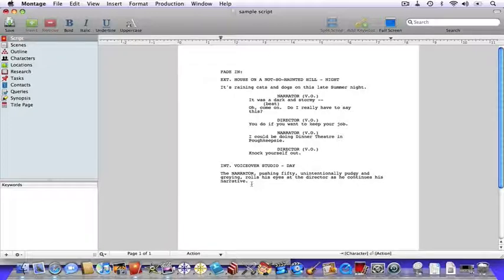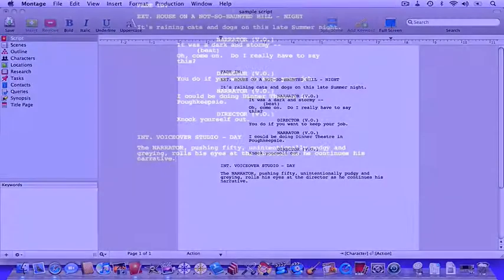Now there's one more cool thing I want to show you before we start writing. Relax, this is not the blue screen of death in that other operating system. This is full screen view, where you can focus on your writing instead of having all your icons staring at you waiting for you to finish your masterpiece. You can change the type in the background to whatever you want in the Preferences section underneath the Montage menu. To exit full screen view, hit your Escape key.